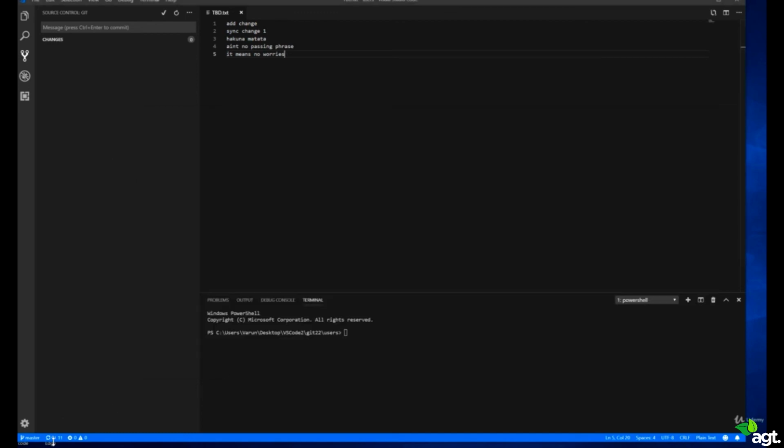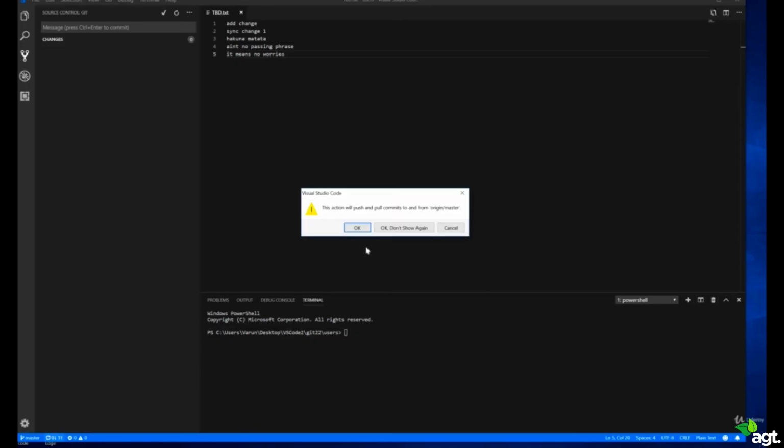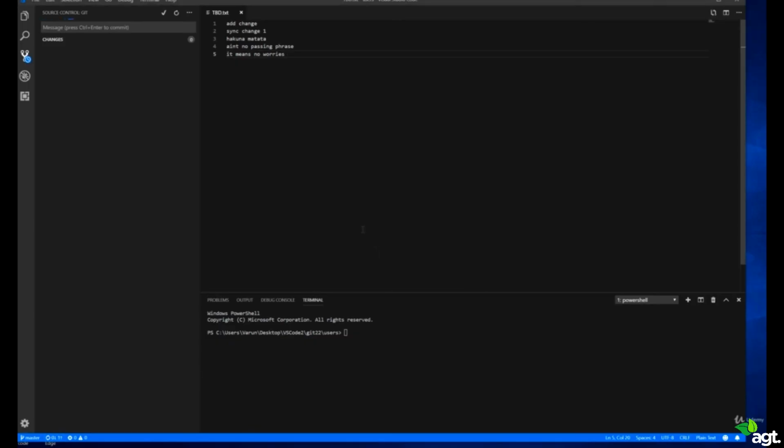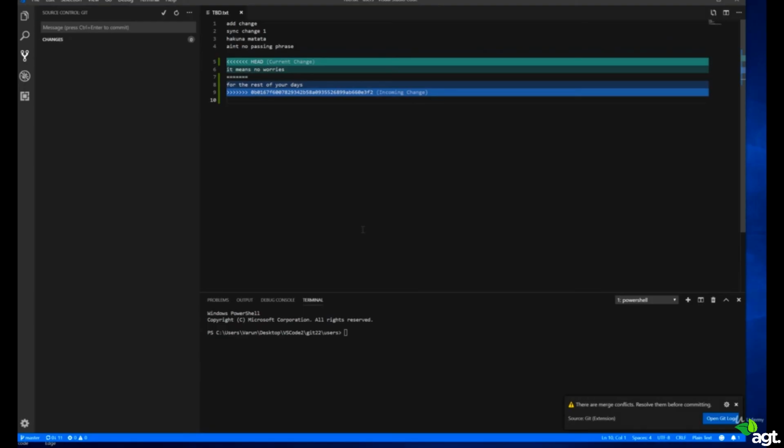It's not updating properly, but normally you see the 1 show up. There you go. Yeah, you see 1 now. It's telling you there are merge conflicts, resolve them before committing, right? You've got a few options here. First one being accept the current change, accept incoming change, accept both changes, and compare.